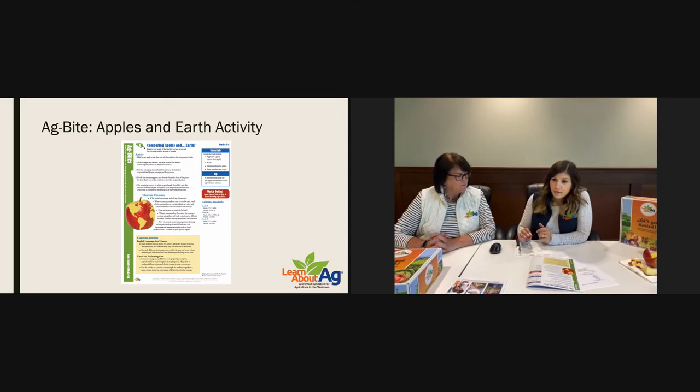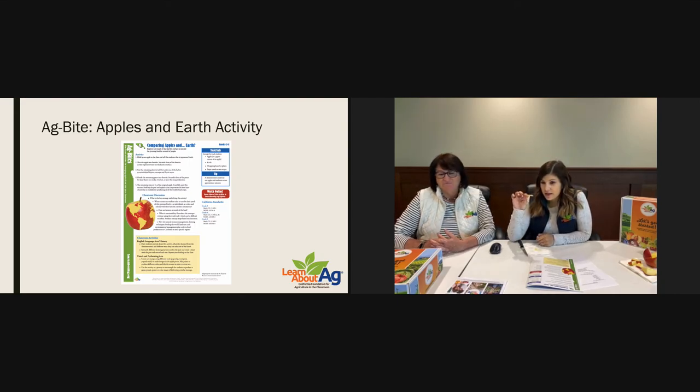So for all of you math whizzes out there, we have this piece of the apple that's left, this quarter, but it's actually 1/32 of the original apple. But this is supposed to represent the 1/32 all the way down to the core, and we can't grow food all the way down to the core of the earth. So we're going to peel the skin back, and just the peel, that represents the topsoil. And this is the land, 1/32 of the earth that we have to grow food for the entire population.